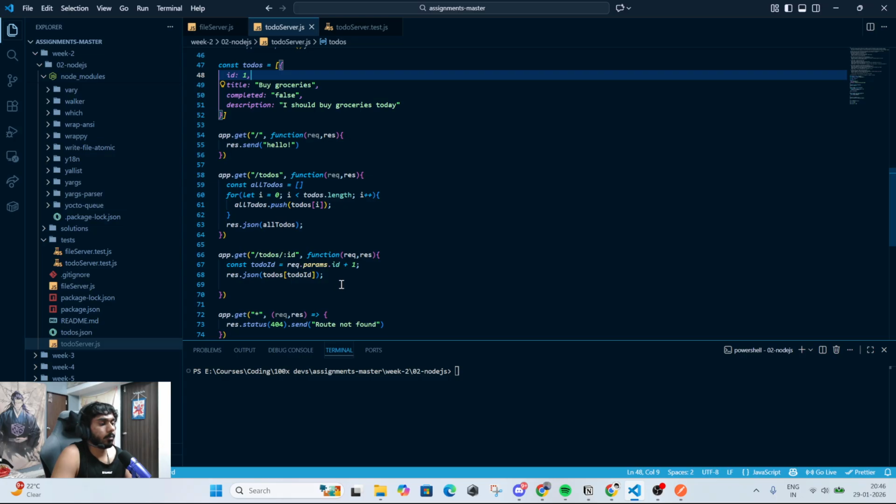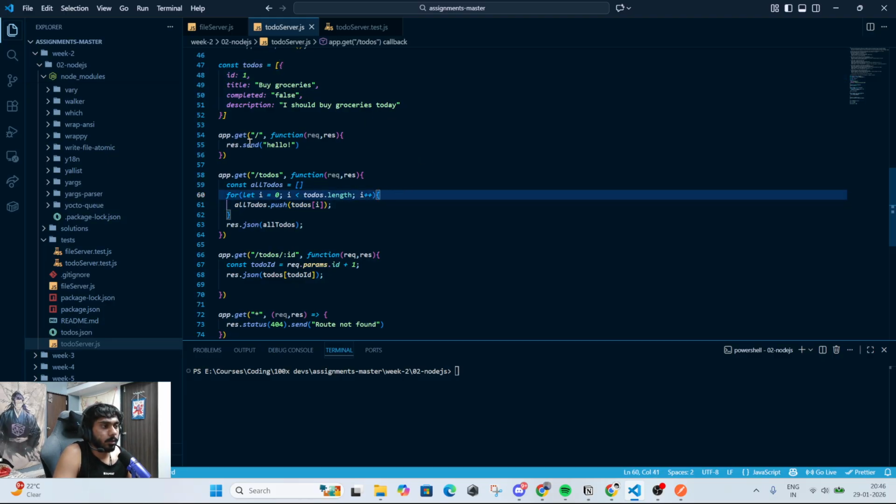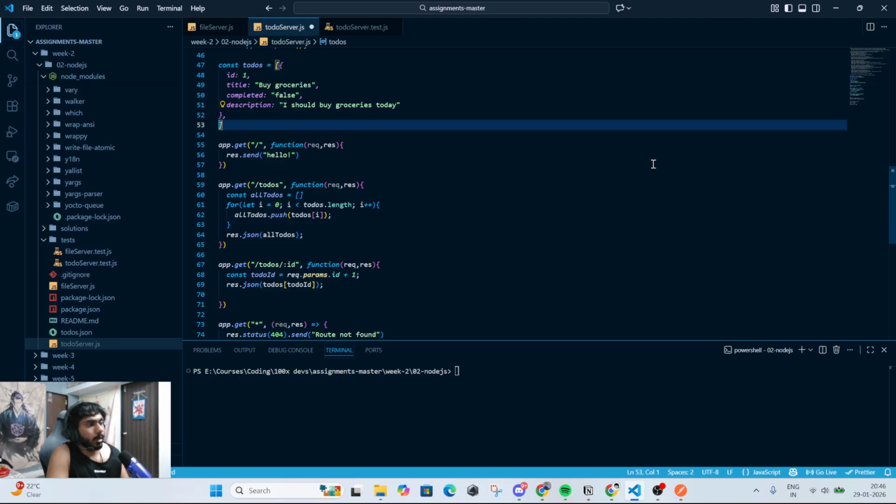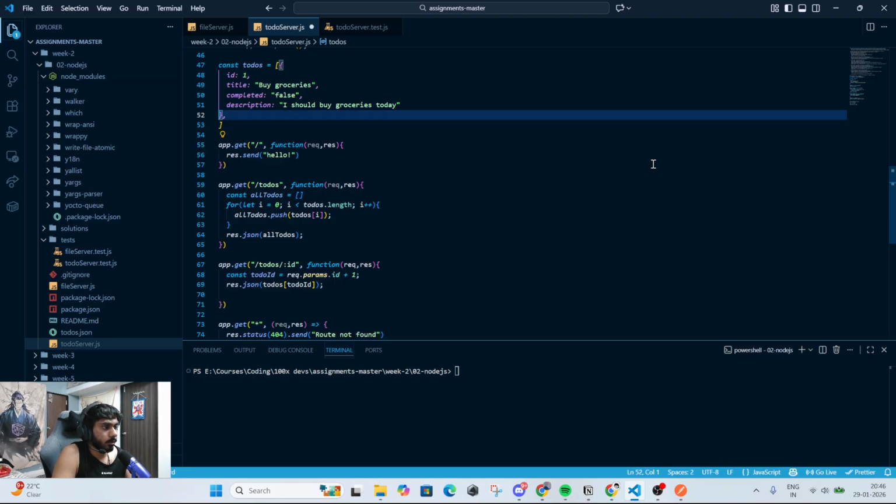So maybe we can do that, or what we can do is, no, that's what we'll have to do, right? We cannot directly go into all the elements and check for their ID, or can we now? Okay, let me make another array and then let's see what happens.